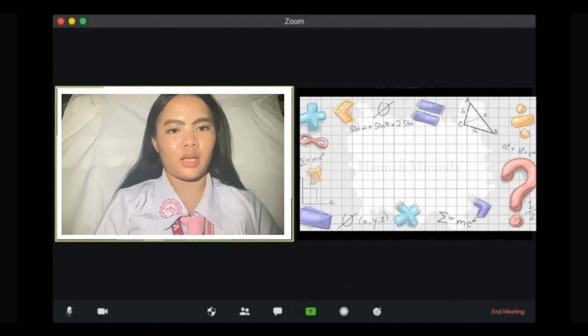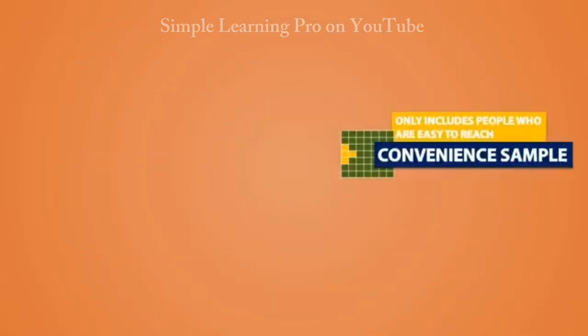And here is a real-life example of convenience sampling. A coffee shop owner wants to gather information about their new menu items. To collect data quickly and easily, the owner decided to distribute an online survey via their social media channels and email newsletter. A convenience sample only includes people who are easy to reach.